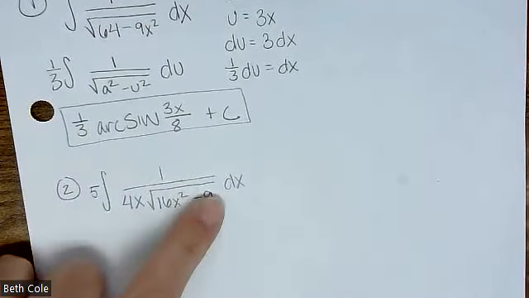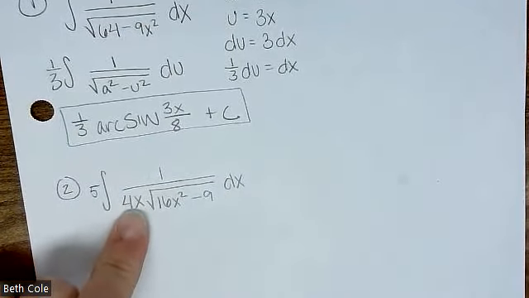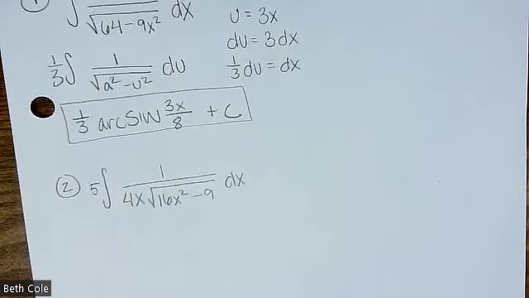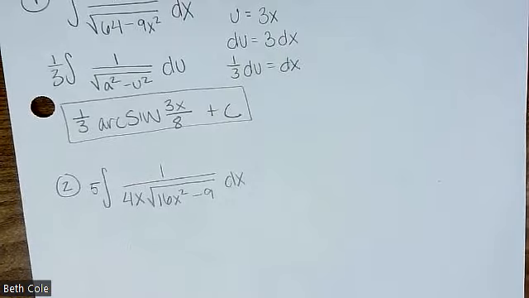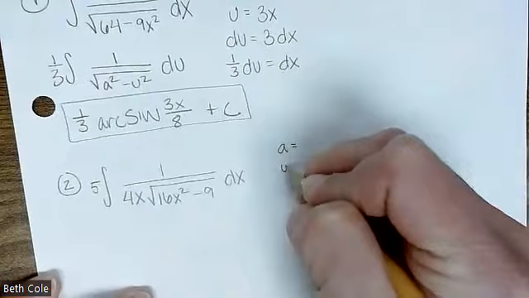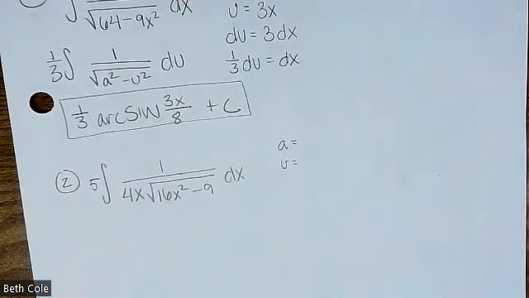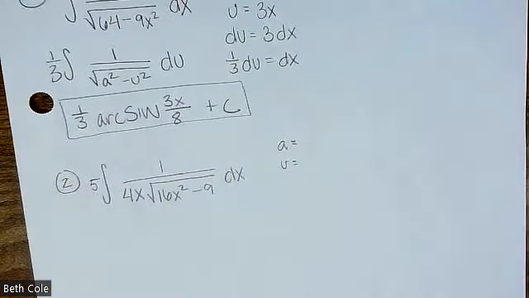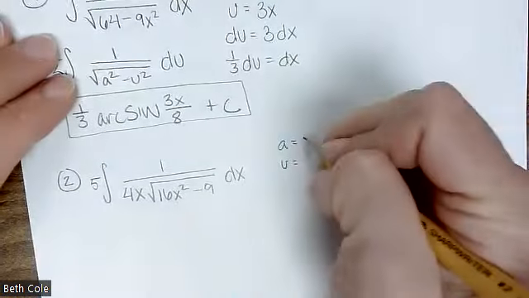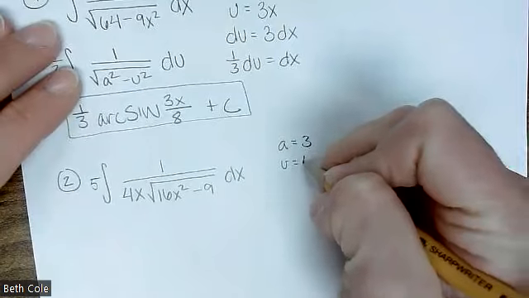Arcsecant, because you see it has the square root and it has that extra little doodad out front. So if it's multiple choice and there's only one choice that has an arcsecant in it, you can just circle the answer and move on, right? Okay, I'm still going to show you how to work it out. A is going to be a number. U is going to take the place of the variable. So what do you think A is going to be? 3, very good. And U, 4x.